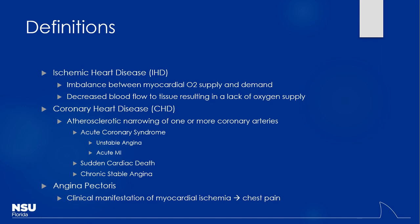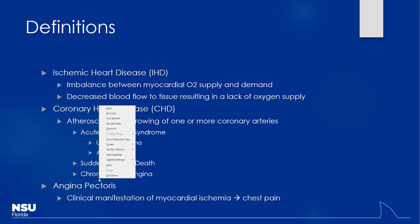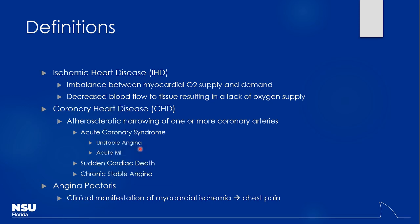What we're going to be focusing on here are patients with chronic, stable angina, right? People have chest pain on exertion, but it should not be at rest. They chill out and stop moving around, then the chest pain should go away. We'll look at some medications that can help improve the amount of time or amount of exertion they can undergo before they experience those symptoms.